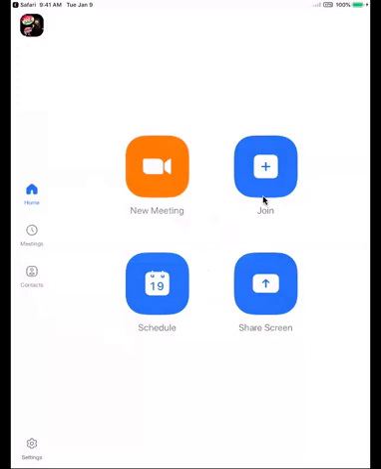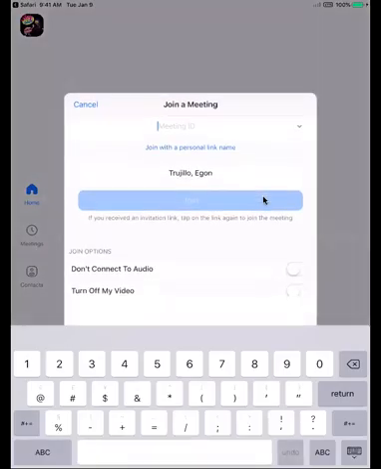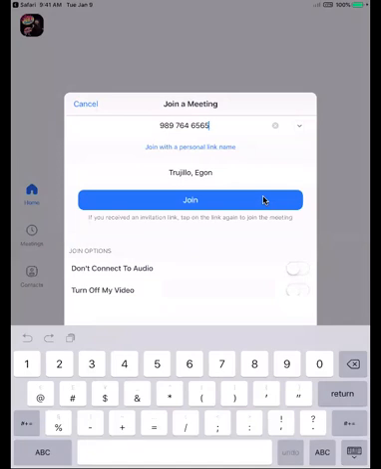So now if I wanted to join my teacher's Zoom meeting using that third option, which is not an external tool and not a link, I would hit join and then I would enter that number. Okay, I forgot what my number is, so I'm just going to randomly type in. Okay, so once you type in your teacher's meeting ID, you just hit join and boom, you're in the same exact way. So I hope this video was helpful.